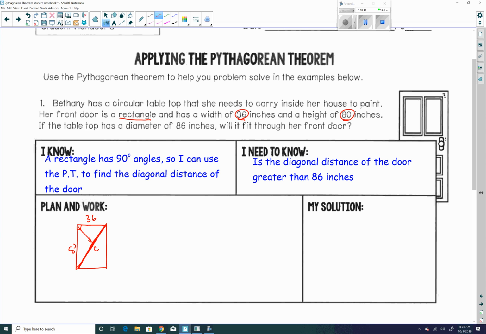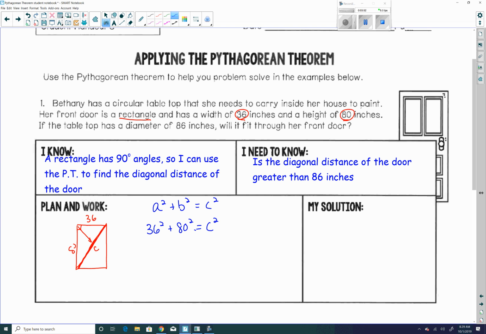So go ahead and see if you can set up the problem with what I've done so far. I want you to get ahead of me, so I'm going to give you about 10 seconds to get it set up. Remember, we've got a squared plus b squared equals c squared. So I'm going to plug in 36 squared plus 80 squared equals c squared. And again, remember we were talking about this. If you set it up to be 80 squared plus 36 squared, that's fine. You're going to get the same answer. Order doesn't really matter when you're adding. It matters when you are subtracting, but not so much when you're adding.